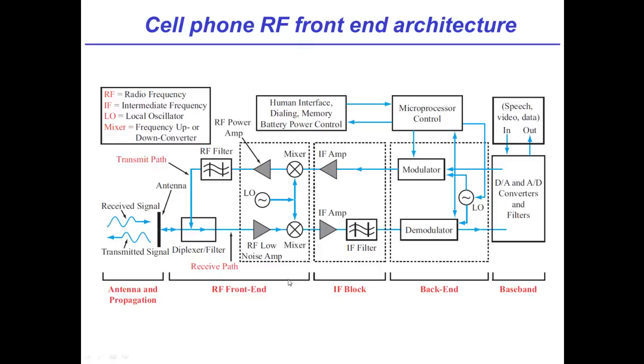Here we have an area of boxes that we call the RF front end, and you've got a filter, a couple of filters in fact, and here these little triangles you'll come to learn in this class represent amplifiers. They boost some property of the signal, and then these things mix up signals and so on. This thing here generates a particular sinusoidal signal, voltage signal. And then it moves on to this intermediate block and then to what's called the back end, and eventually it goes into things like analog to digital converters and it's formulated into speech, for example, if we're just talking about audio. But the point here is not what they do today. It's simply that they're broken up into boxes.